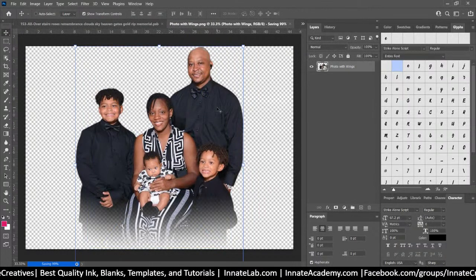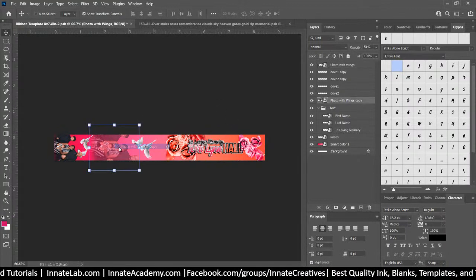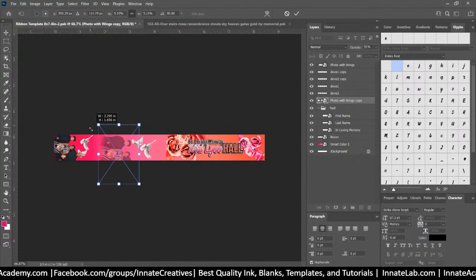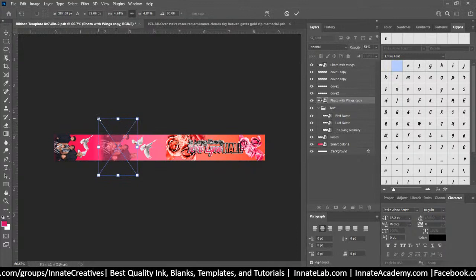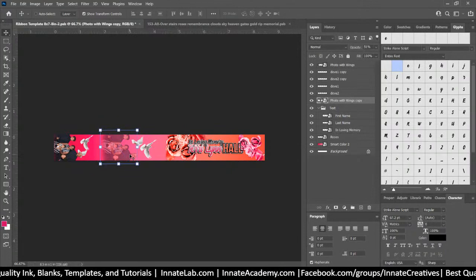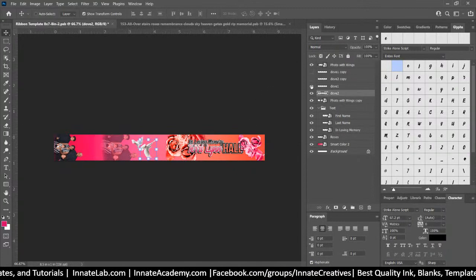Let's say yes to update. Let's see what that does. Beautiful family, by the way. All right, so for this one here, I have like a watermarked version of the photo. It's cutting off a little too much image, so I'm going to do Control T. I'll bring it in just a little bit here. Right, and in this case, let's say we're not doing doves. We can actually go to where the doves are and just turn those eyeballs off for the doves.